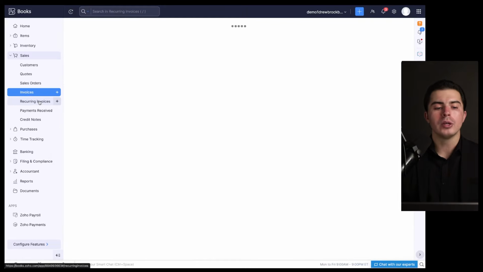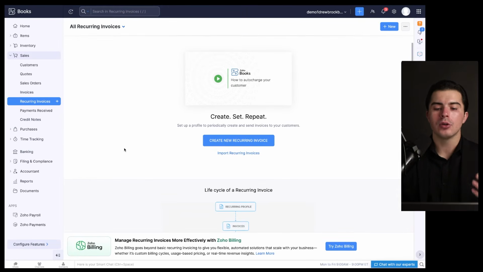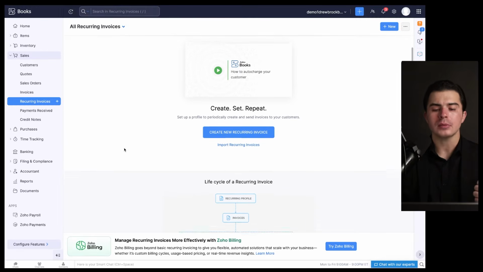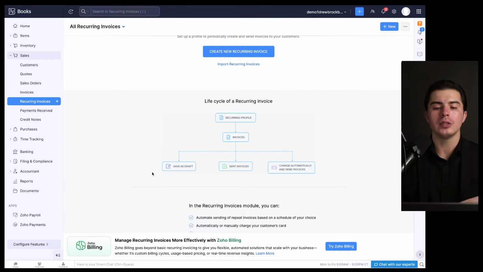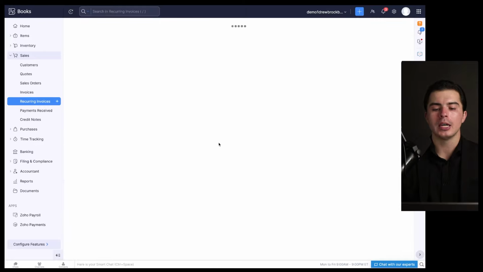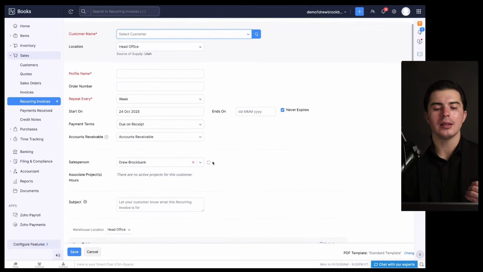Then you have recurring invoices. And if you don't know what a recurring invoice is, it's the record that represents what someone needs to pay, but you can have it created on a recurring basis. So you could set it to every week, you send an invoice, every month, every quarter, you're sending invoices. So that's really nice with recurring invoices. That's the unique thing that you're able to do.